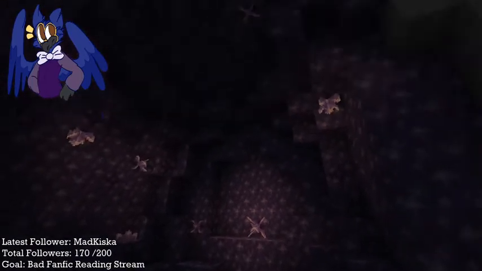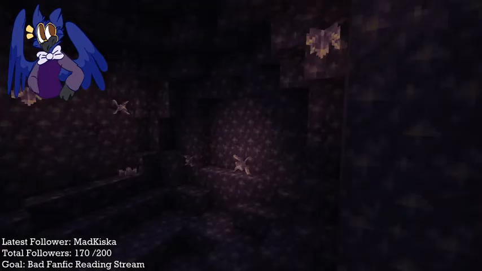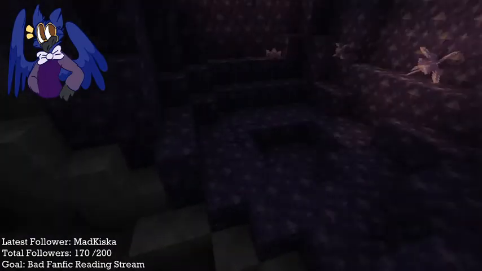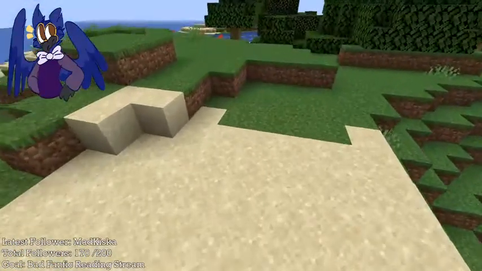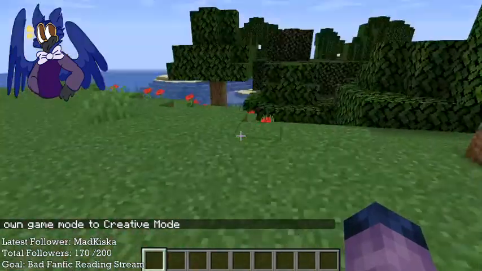So if I come into here, this looks so pretty. Honestly, this is gorgeous. I love purple. Purple is my favorite color. Or blue, but purple. This is so nice. I don't even remember what amethysts are gonna be used for, but they just look really pretty. Okay, I'm gonna pop back up to the surface and jump back into creative mode. There we go.